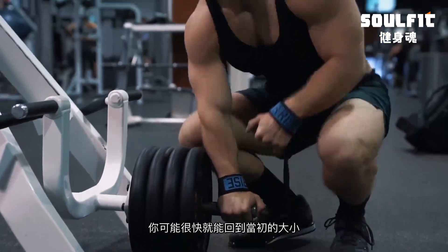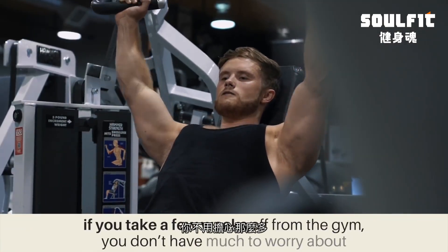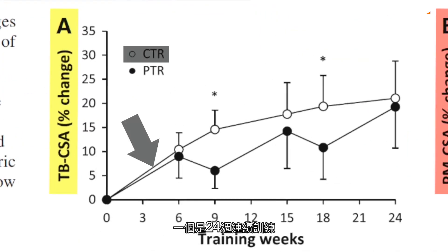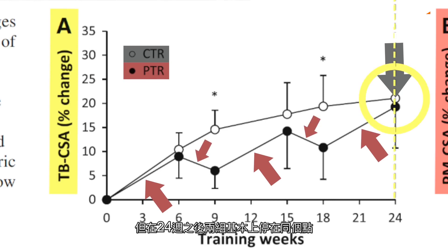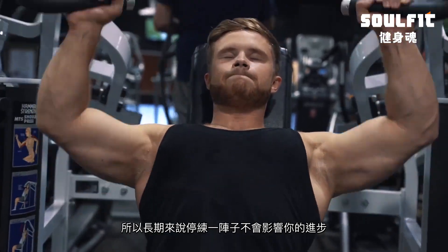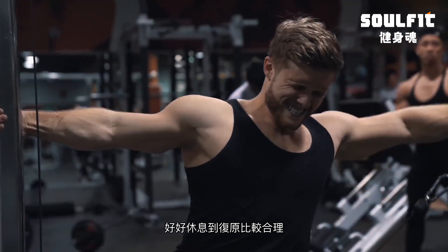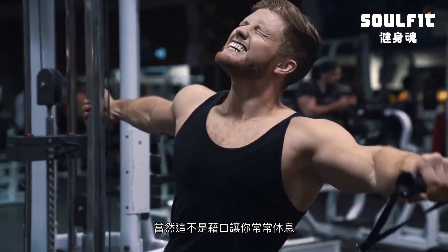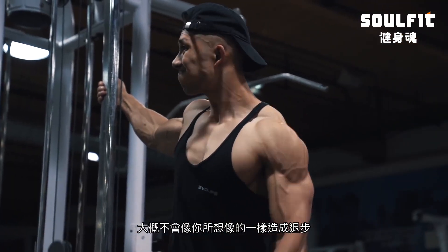So in terms of practical application, I'd say there are two main takeaways from this body of research. The first is that if you do take a few weeks off from the gym, you probably don't have all that much to worry about. In fact, one 2012 study from Ogasara and colleagues found that hypertrophy of the triceps and pec major was similar whether subjects trained continuously for 24 weeks or followed periodic training with six-week training cycles spaced with three-week periods of no training. Even though muscle size in the periodic group was more up and down, at the end of 24 weeks you basically end up at the same spot. So an occasional training break isn't going to make or break your progress over the long run, and this is especially salient in the case of injury — it makes so much more sense to rest and heal up rather than force training sessions, which may not even make a significant difference in where you end up due to muscle memory.